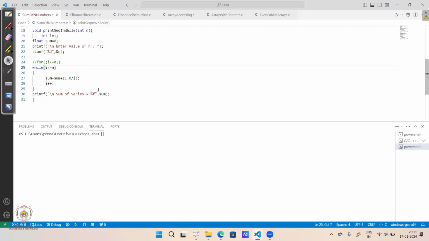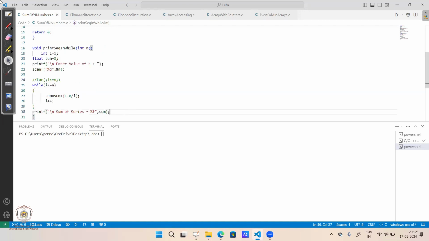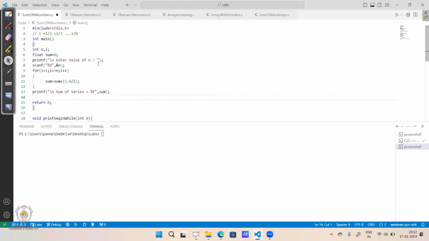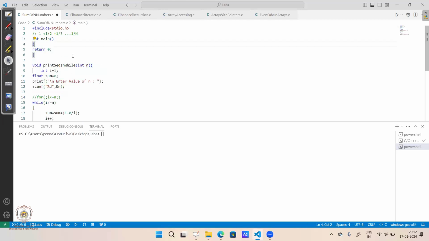Okay. I just moved this function to outside. Let's move this one also to outside as a function.